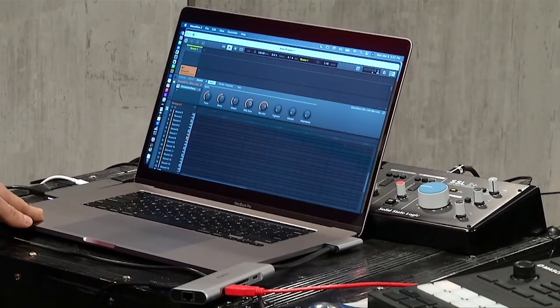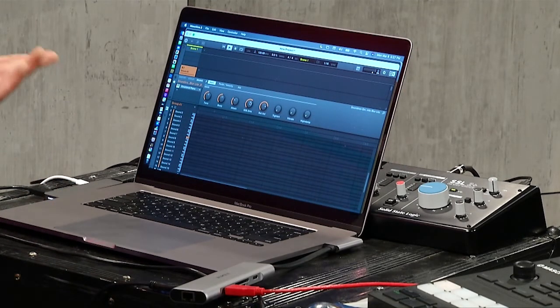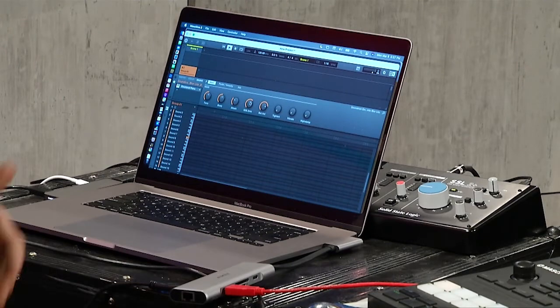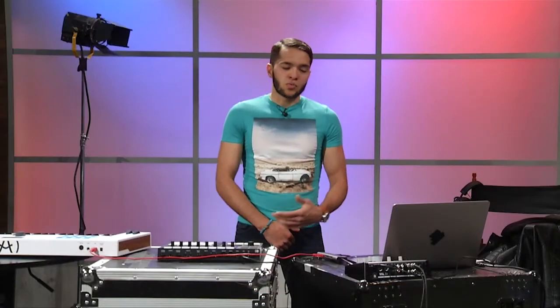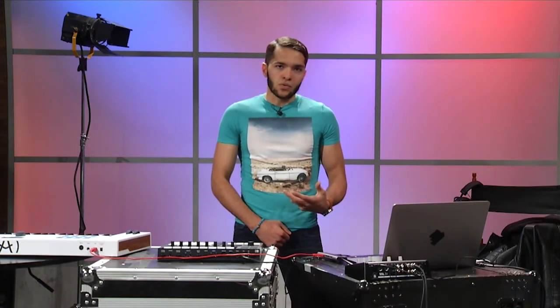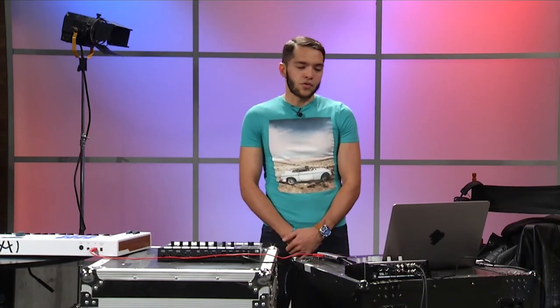So right now, I'm using a MacBook Pro. It depends, preference. People like PC, people like Mac. My main thing, and other producers and musicians would tell you the same thing, is your CPU power. So if you're buying something or whatever you have, make sure it has a strong CPU, okay? And you can look into that, you can Google it for yourself.